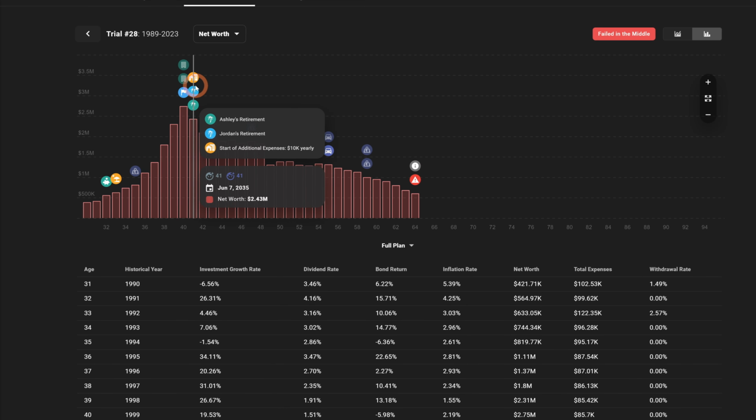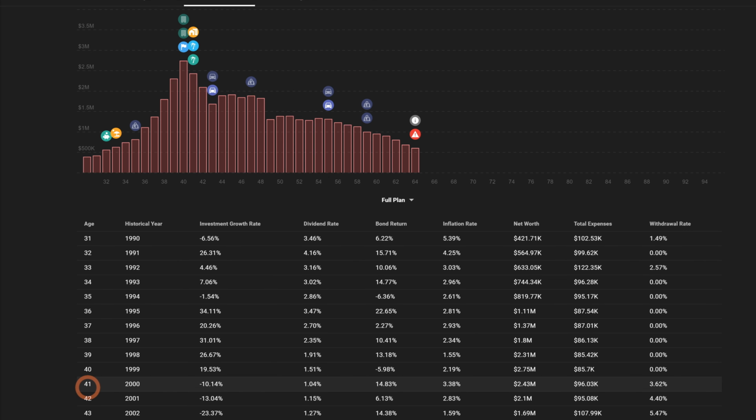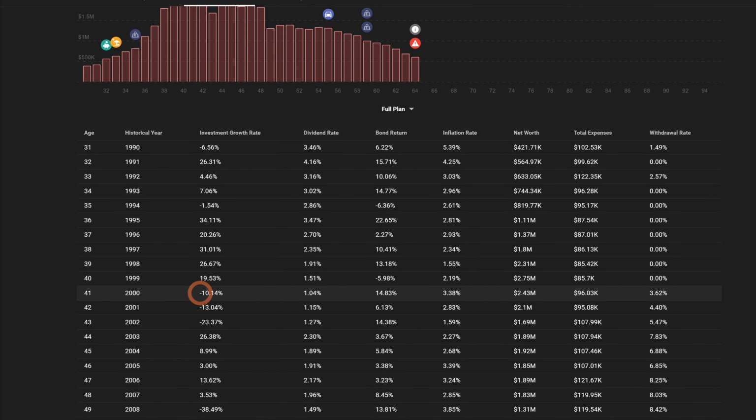In this case, our couple here was unfortunate, and they actually retired at age 40, or hit financial independence at age 40, retired the next year. If we scroll down here, you see their age. So that means they actually retired in the year 2000, and then subsequently had very bad investment returns. And they had good bond returns that year. But then we look through more, and we see their investment returns are still consistently bad.